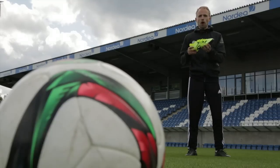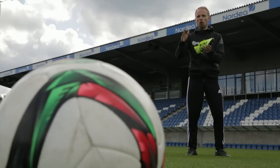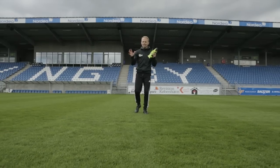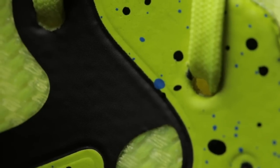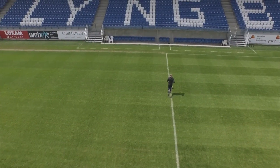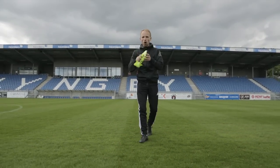Shooting-wise, the slightly padded upper takes away some of the sting when you strike the ball really hard, but other than that it's a pretty straightforward experience. The X has got a good weight to it, a clean striking zone, and it doesn't feel bulky when you strike the ball at all. Yes, Adidas have made a bold move and the design might not be for everyone, but the X is a downright awesome boot where F50 users will feel right at home despite the weight going up to 215 grams. The best I can say is that I constantly wanted the ball to take on my direct opponent — which is everything I want from a boot like this. What do you guys think about the X? Leave your thoughts in the comments below — X marks the spot.